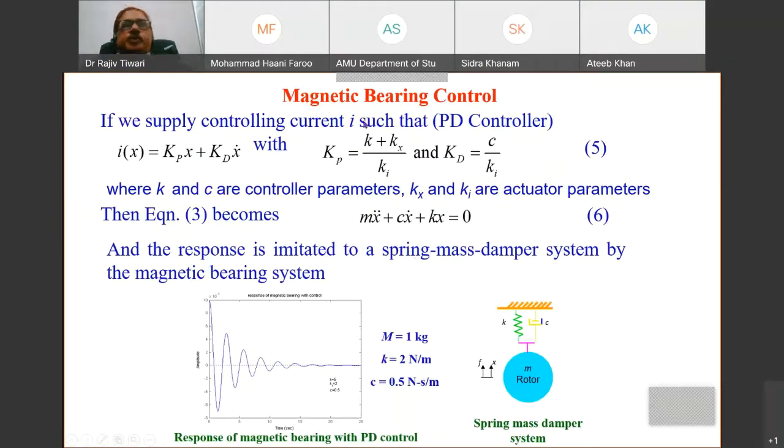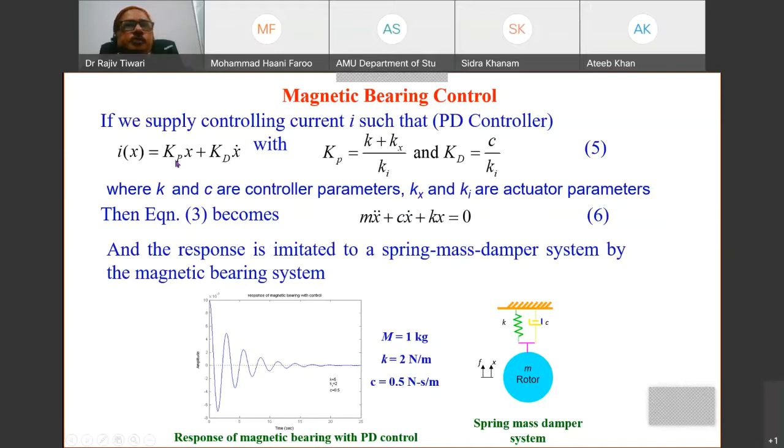But if we have controlling current, the controller can have different models, like a PD controller or PID controller. PD is the proportional derivative controller. So if the current is given by this expression, KP is the proportionality constant and KD is the derivative constant. If the controller is governed by this law, let us say we choose some parameters like this, which contain the KA and KX and some parameter K. So this is some arbitrary choice of KP and KD which we are making. Subsequently, I'll show that the controller design is very important, especially the tuning of these KP and KD parameters. So here we are choosing KP and KD by this parameter.